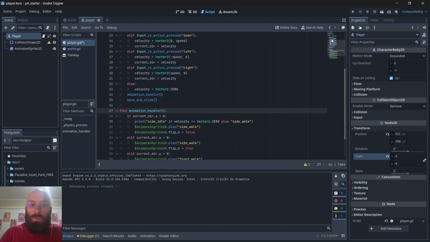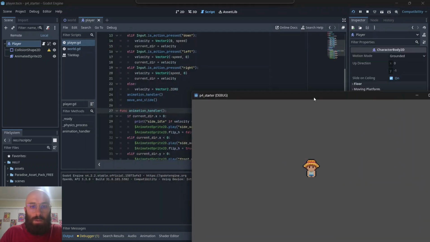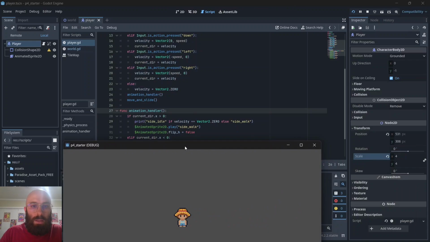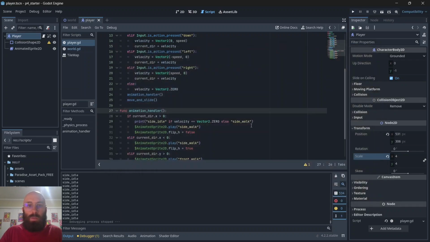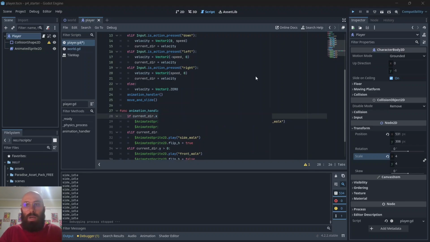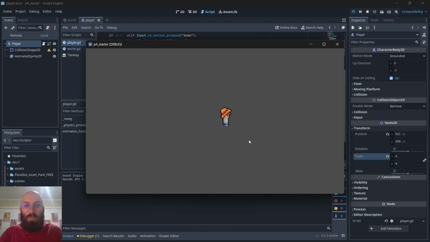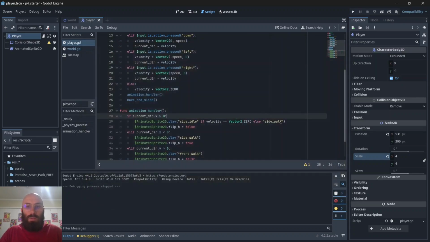And so if I were to run this, we would see that I put that inside of the right movement thing. So if I move to the right, when I'm holding down the right key and we're walking, it says walk, and then when I release it, it says side idle. So that is exactly what we want to determine which animation should be played. So if I take the contents of this print statement and put it right here, it should now play the walk animation when I'm walking and the idle animation when I'm not. So let me hold down the D key, I'm walking, and then when I release, it goes to the idle animation. So that's it.